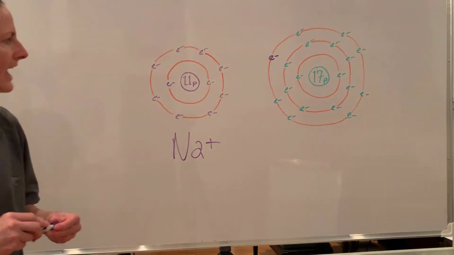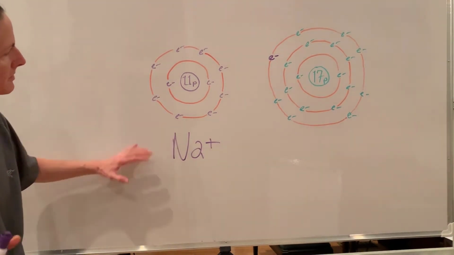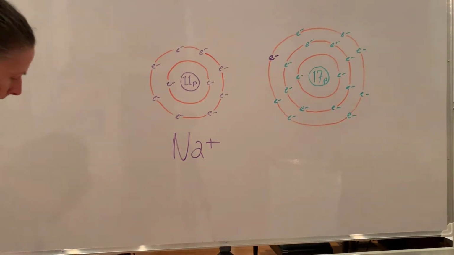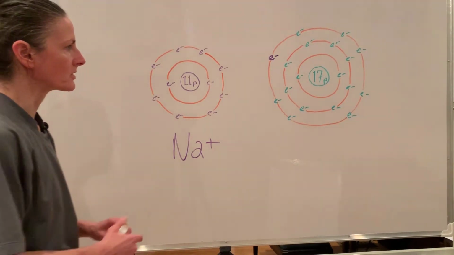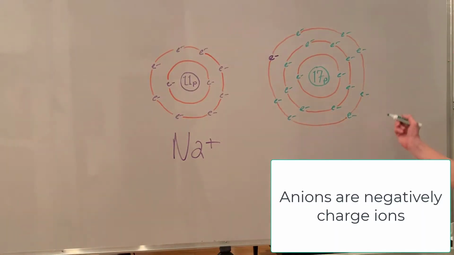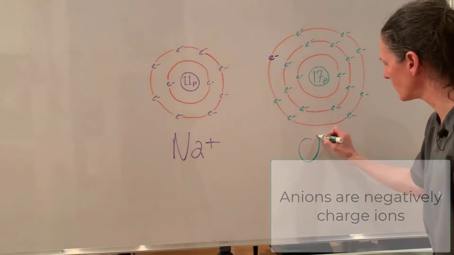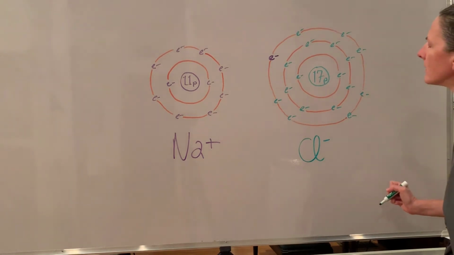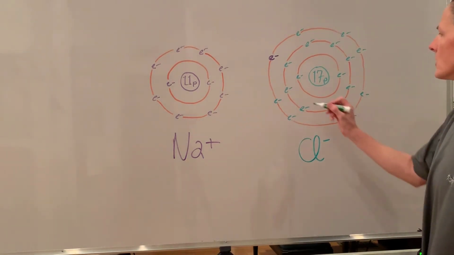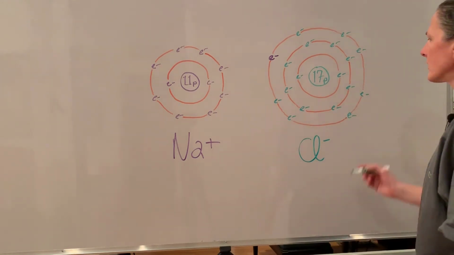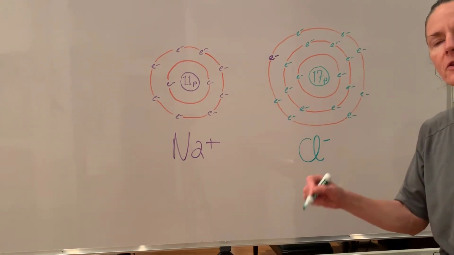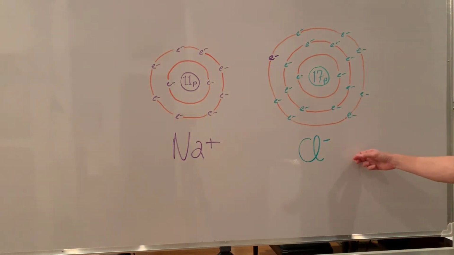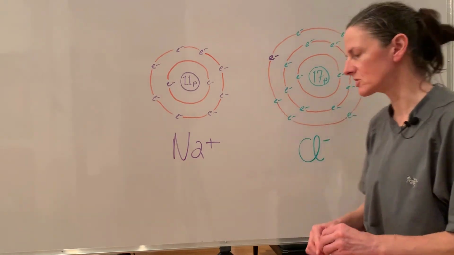And we can think of cation being an easy thing to remember for positive because it has a T in the middle of it that looks like the plus symbol representing a positive charge. An anion, on the other hand, which is what we get when we get chloride ion, is a negatively charged ion. And you can remember negative by the N in anion. So anion, N like negative. So anions are negatively charged ions, and cations are positively charged ions.